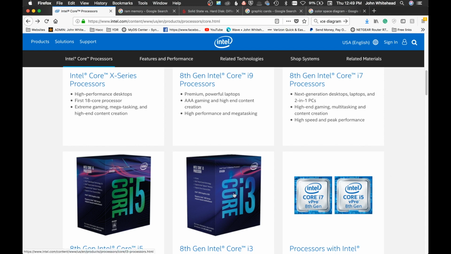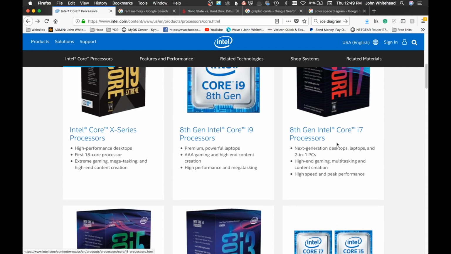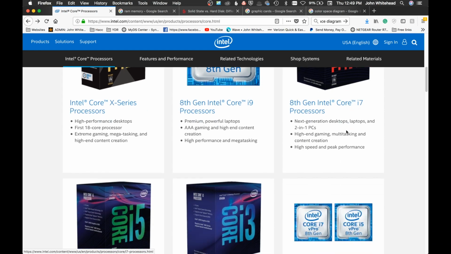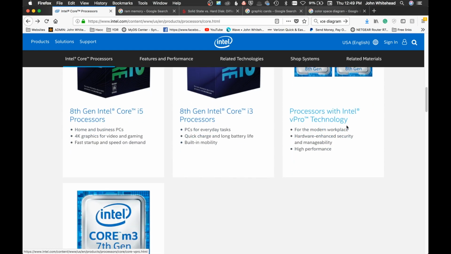2 cores is going to be fine. 4 cores is going to be much better, and if you can get more than that, great. But those are what you're looking at as far as a processor. So if you can get a Core i5 with 2 or 4 cores, that's going to be your best basic bet. If you can get a quad or a 6 core i7, you're going to be much better off. You're going to really see the speed differences.